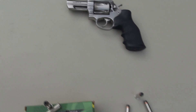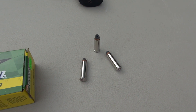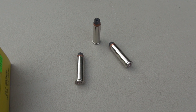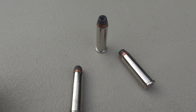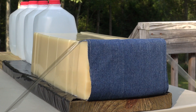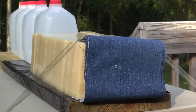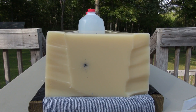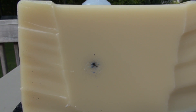Next up is a block of the Simtest. I'll be tagging that from 10 feet. It has been recalibrated so that it is comparable to 10% ordnance gel, and I'm adding four layers of denim. Pulled it left just a little bit, but no pass-through on the 22-inch, 50-pound block.